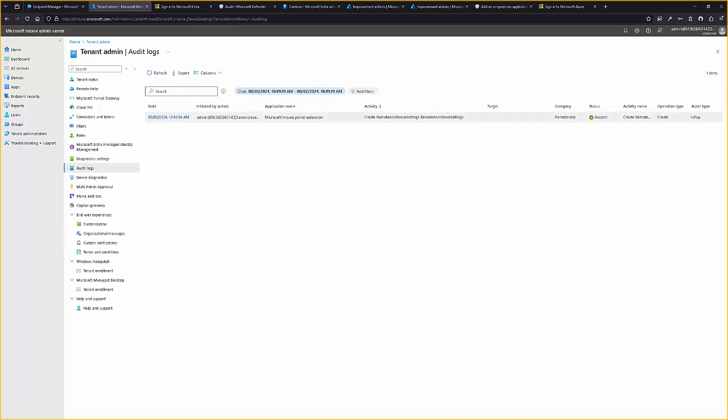That's weird. I guess because we haven't done anything, like made any changes. The only thing we did is access the remote section, which triggered an audit log. But I'm just wondering why it says create.